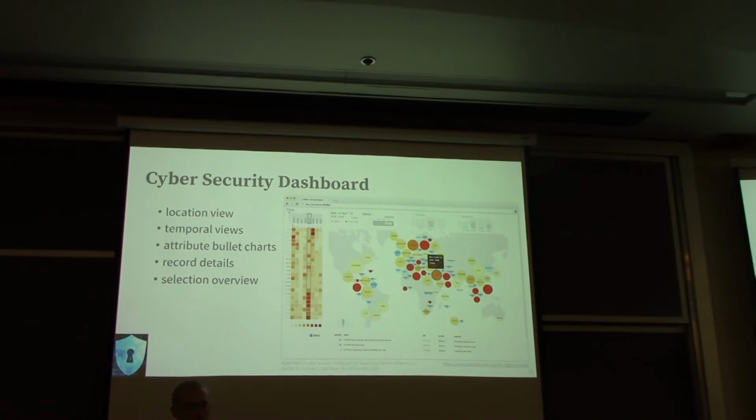There are 5 main views to this dashboard, and I'll walk through each one. This first view is a location view, as we chatted about briefly, a map. For this map view, we have a specific encoding, a Dorling cartogram. I'll get a little bit more into that later. Here, the size of each of these countries in this data set is the number of alerts, and then how much more or less than the average it is occurring is shown on this red to blue scale.